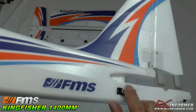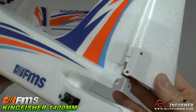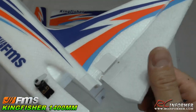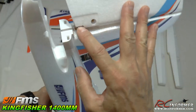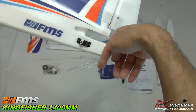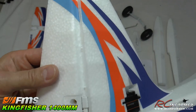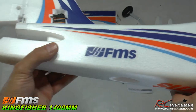The elevator servo is mounted, and this is where your entire horizontal stabilizer and elevator runs right through this channel and snaps into place — no screws needed. The rudder has a rubbery laminate on it, like FMS laminates all their foam hinges, so they're nice and durable. There's a hinge doubler here where the water rudder, if you use floats, runs through the elevator and up to lock in place with a single screw. The water rudder has a hook on the end that keeps it in place for float operations. There's also a rudder servo on this side and a plastic doubler specifically designed for the water rudder so it doesn't tear into the foam.